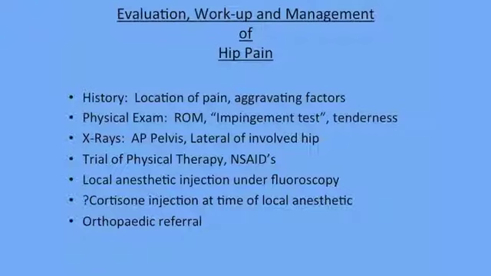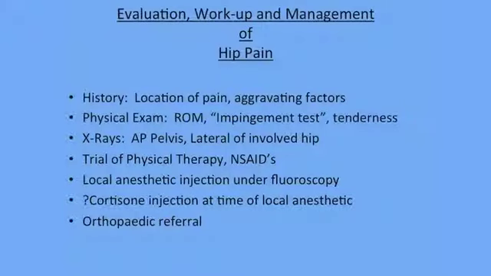What you'll find with impingement patients is you send them to therapy and they get worse because the therapists are trying to push their hips and get them moving, and so oftentimes that makes them worse, but it's worth a try. Local anesthetic injections under fluoroscopy. You cannot inject a hip joint in the office without some sort of imaging device, whether it's ultrasound or fluoroscope. You have to be sure you're in the hip joint when you do it. So I send the patients to the hospital for fluoroscopic injections. And cortisone injection therapy for arthritis is certainly an option.